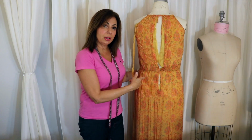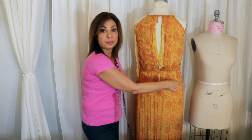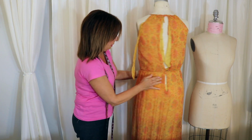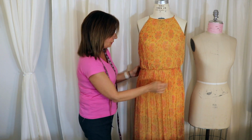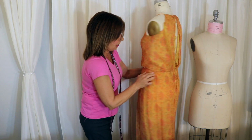All right, next step. I decided to put it on the dress form just so you can see. So it was on this dress form before, so now it's on the dress form that fits me, and it's looking really nice. You've got a little bit of blouson. I actually tried it on earlier, and I'm short-waisted, so it kind of blousons a little bit, which is nice.